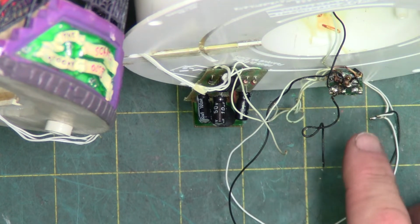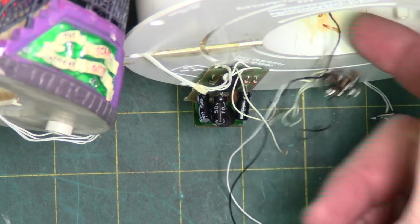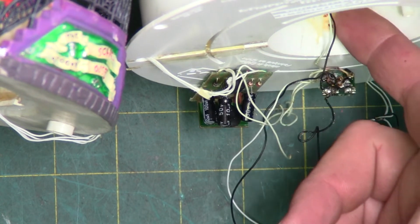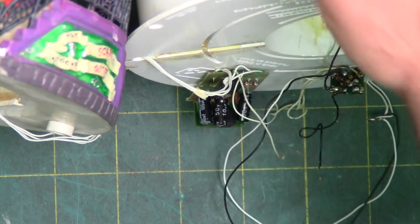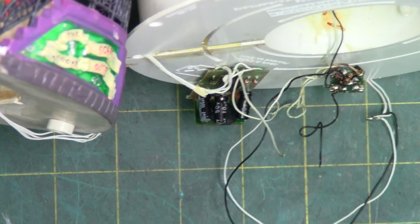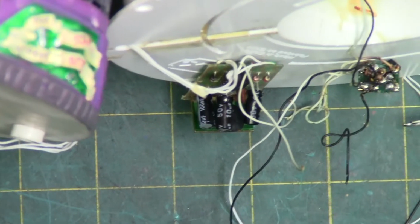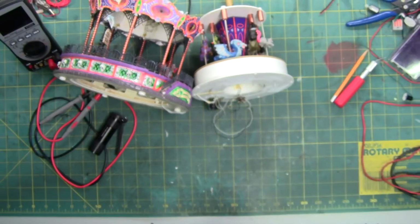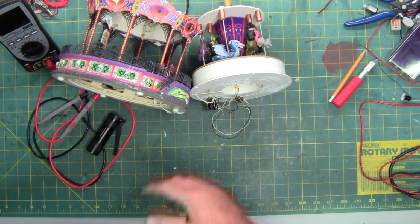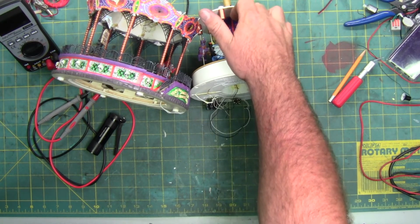The resistor on the bottom is what burnt. The resistor on the bottom and the top, since they're parallel to each other, go up, which does the light inside of. I'll zoom out so you can actually see what I'm pointing at. Wrong way. There we go. So these two wires right here are the light that goes inside here that illuminates.